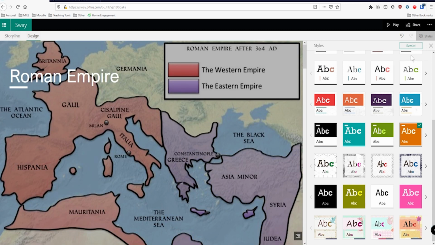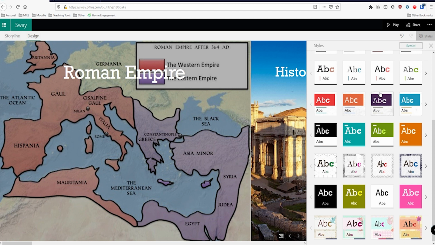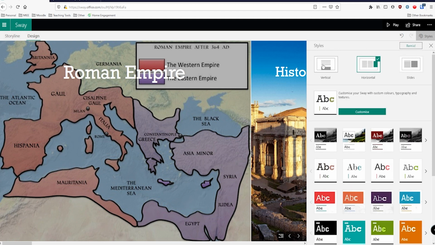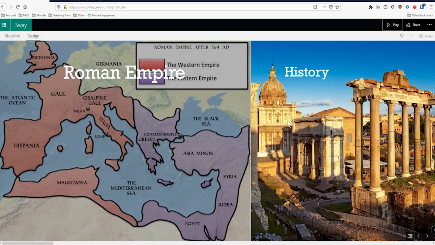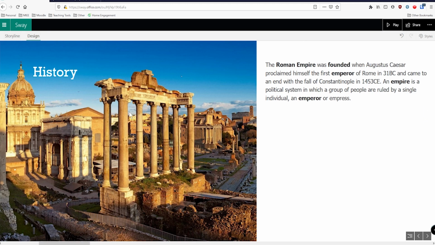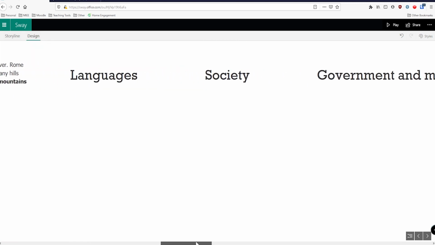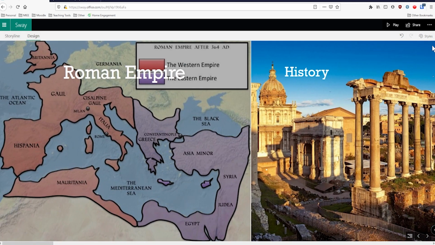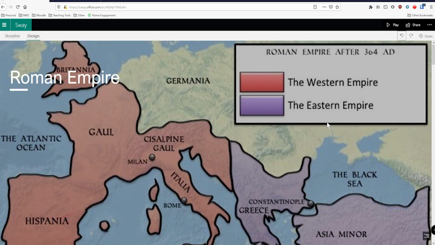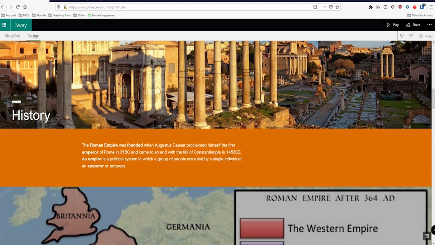If you want to go for something completely random, there's a remix button at the top, and it would choose something, including adjusting the layout, i.e. vertical, horizontal, or slides. So it's now remixed it into a horizontal layout, which works quite well in this case. That's quite clean. So it's basically made a mini web page for me, which is quite nice. Okay. Again, I can press undo, and it will revert back to the previous design I had with the orange background and the white text.